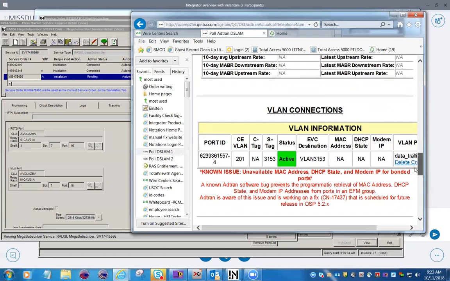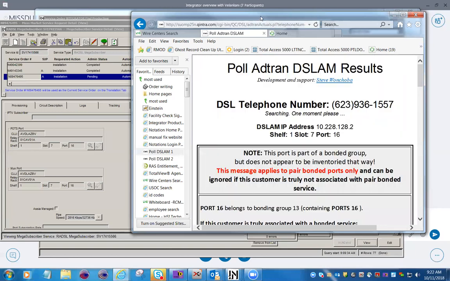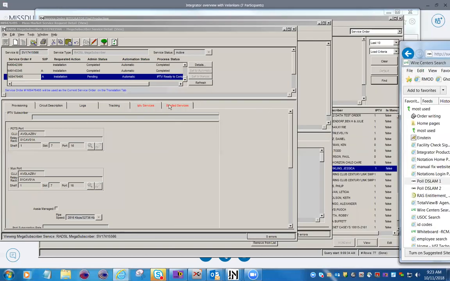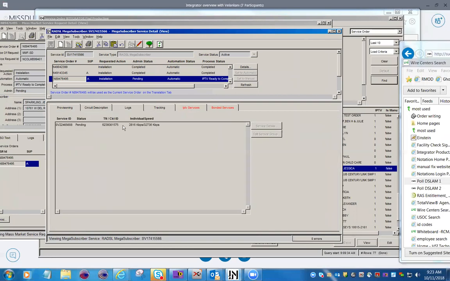So now what I want to do, something to be lands active. Okay, so now what we're going to do from this one, go back in and find our second, our bond, that it's bonded with. So where's my order?